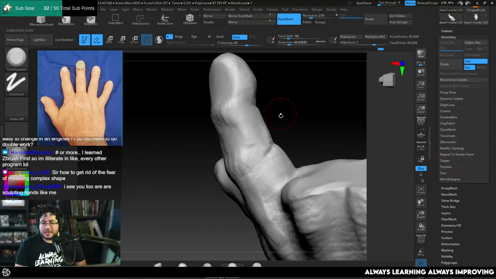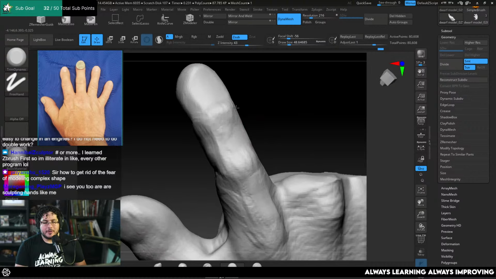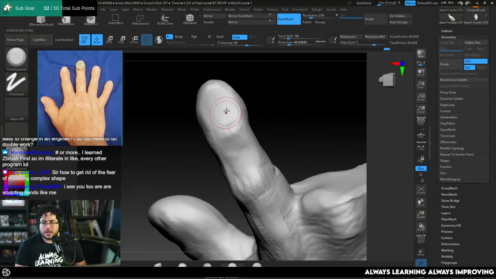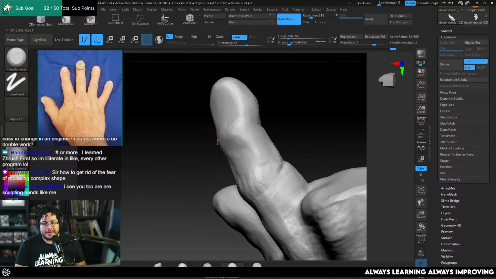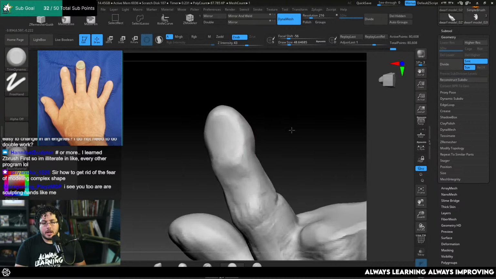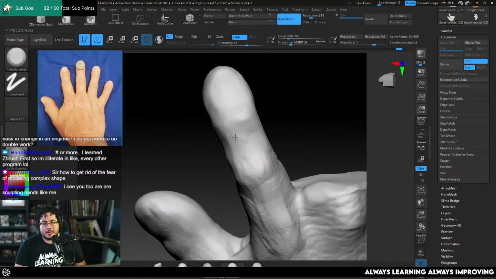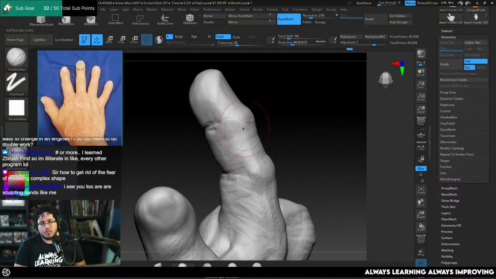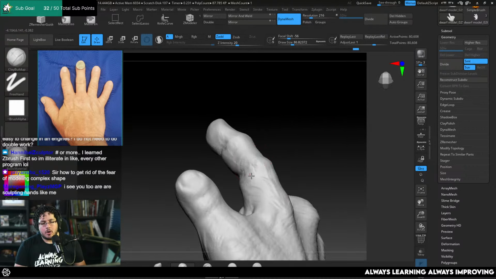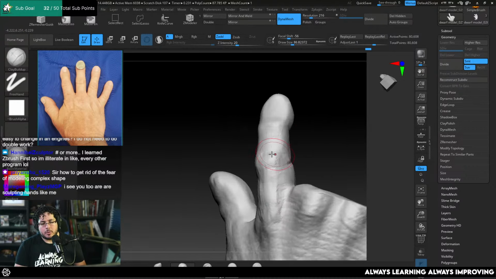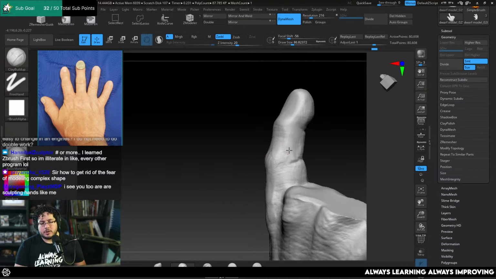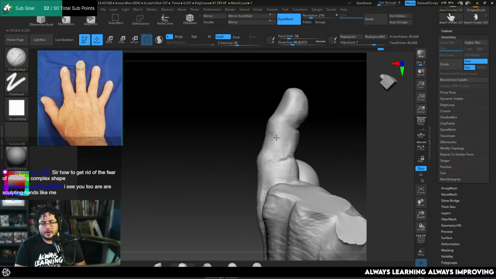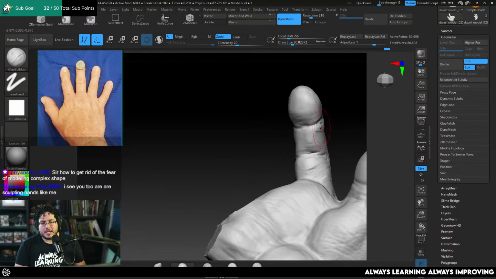Well, if you already know ZBrush, Hannibal, the next thing that you need to do is learn a DCC application, or what we call a DCC application. Usually Blender or Maya are the go-to ones. 3D Studio Max is another one. I haven't seen too many studios, to be honest, using it. I know there are some big studios using it, but most of the industry uses Maya or Blender nowadays. So I would recommend one of those. And especially because rendering in ZBrush, even though we have Redshift now, is still not the best, right?